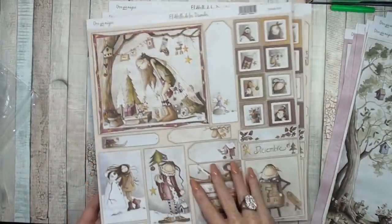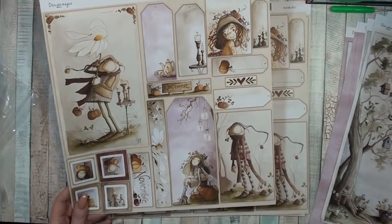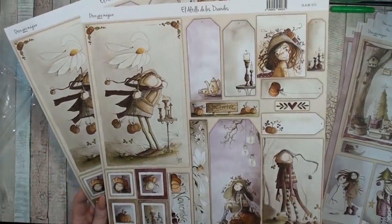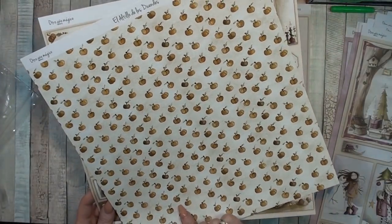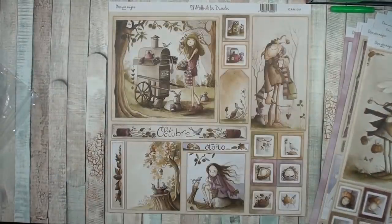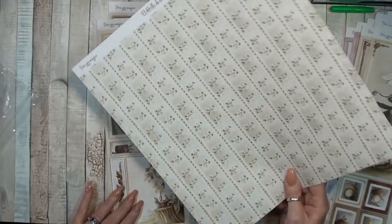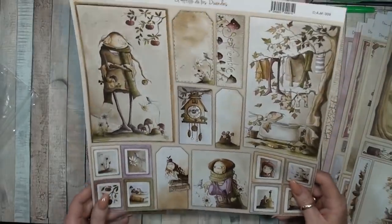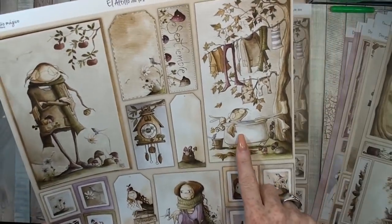Yep, November. These are perfect for using as backgrounds, and these are so nice to use as cut aparts, making tags. Oh yeah, pumpkins. I was thinking about the name pumpkins. October. It's amazing. Oh my gosh. October, this is September. Oh, look at you taking a bath.